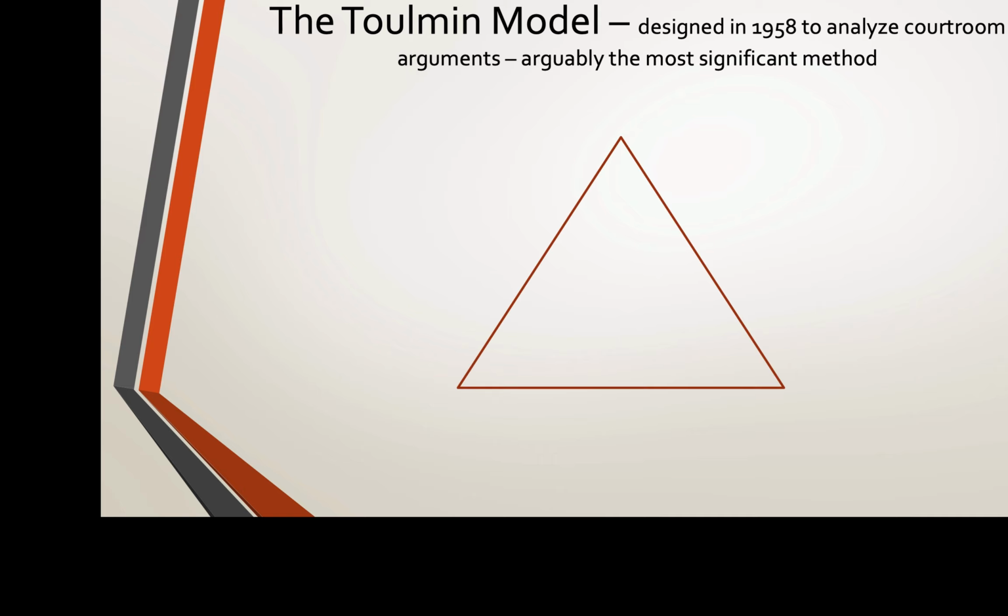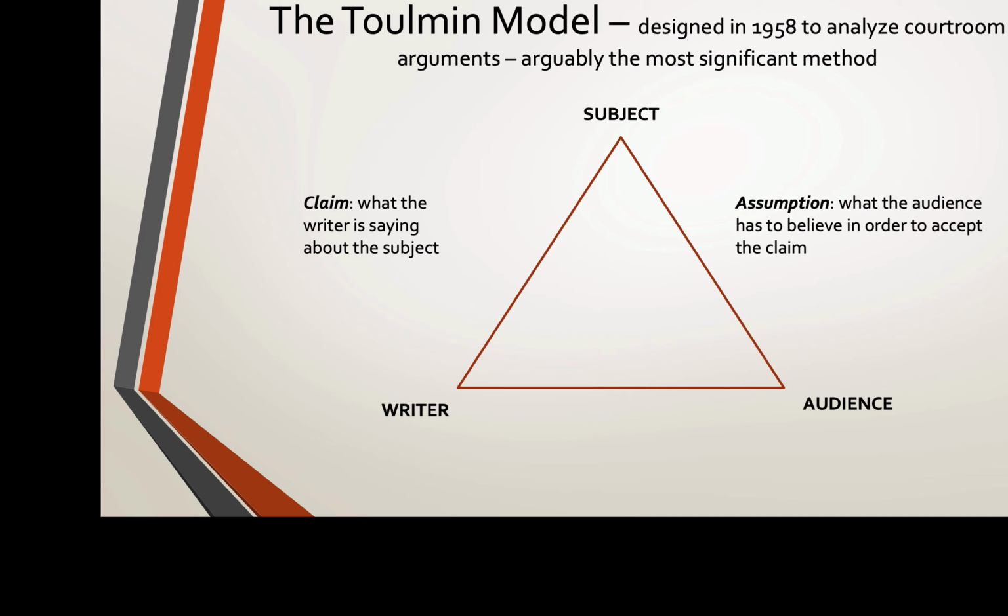do this. In the Toulmin model, we go back to this Aristotelian kind of triangle. We start with the subject, and the subject has to be open to an audience by a writer. And so you have these same three: the writer, the subject, and the audience. Of course, you have all the other same things too, don't you? You have a need for information, you have a need for being aware of a context, and you have a need for finding that common ground.